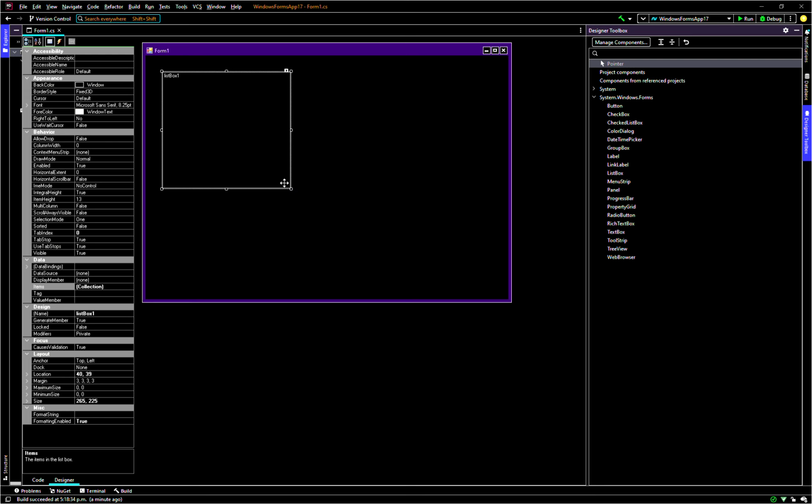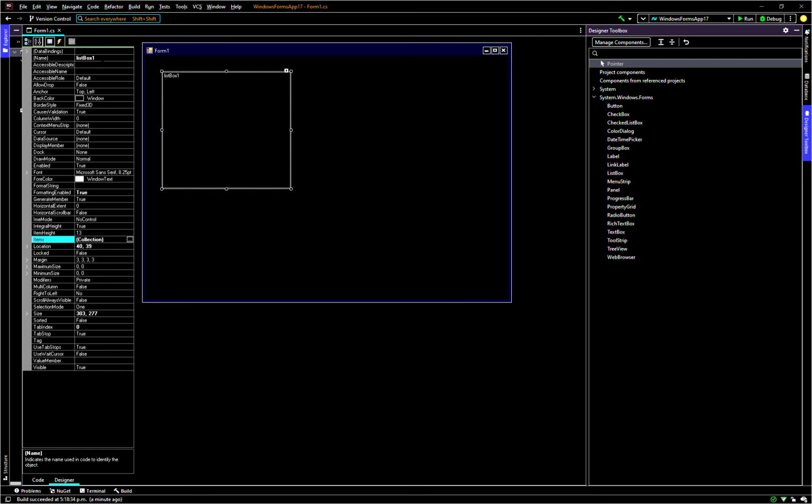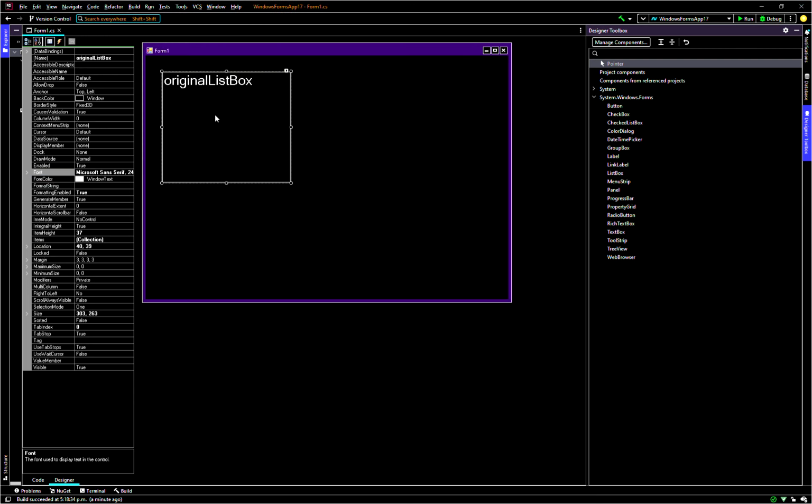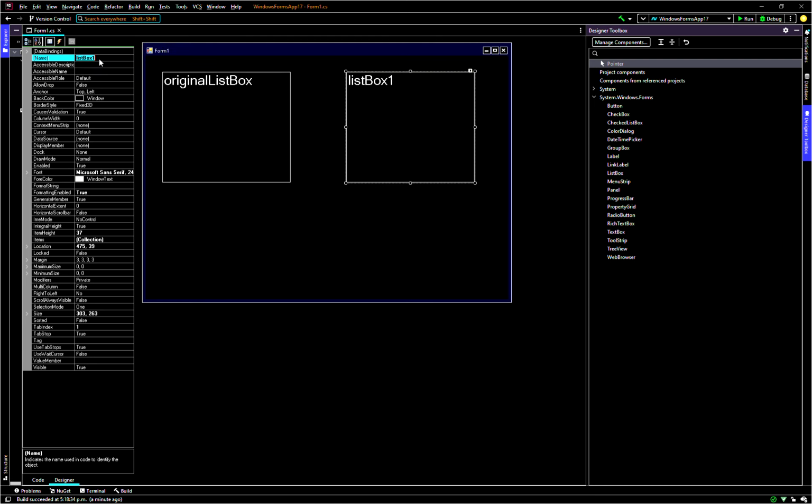We'll name this one, we'll name the identifier originalListBox. You can just set the size to something bigger. Okay, so I'll just set it to 34, and then I'll Control-C that and paste one, so I'll put a list box beside it. And we'll call this list box sortedListBox.